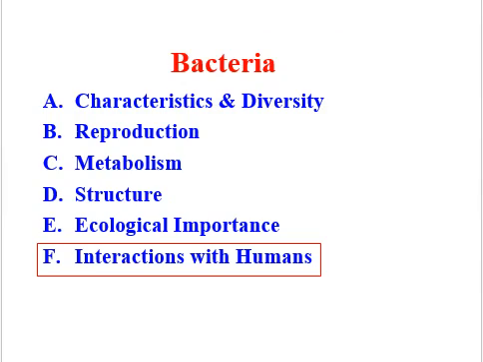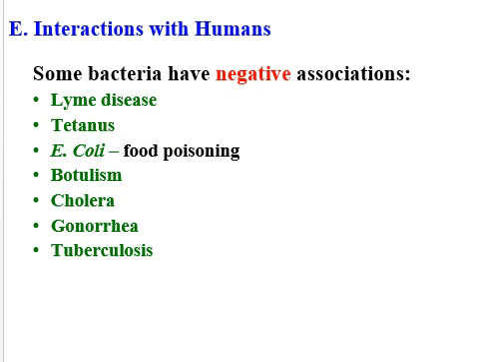And then as we looked at with viruses, in terms of interactions with humans, there's a lot of good things about bacteria, there's a lot of bad things about bacteria. So first of all, there's some negative things about bacteria. Bacteria is associated with Lyme disease. It may not be the only cause, but it's associated with Lyme disease. Tetanus, E. coli that's killed people, botulism that's killed people, things you have to look out for. Some places, big cholera epidemics.